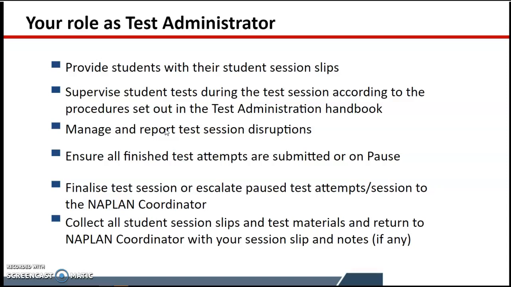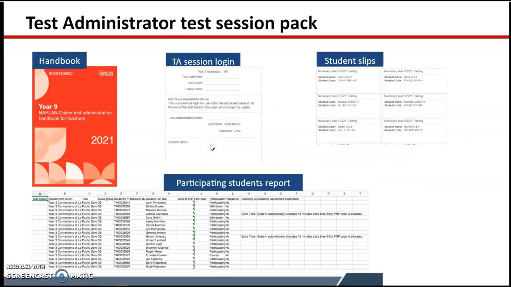While we're running the tests, there will be support available in the form of LCMs and leaders, but it's important that you're familiar with what your role is prior to the practice test next Thursday. Some hard copies of materials will be put in your pigeonhole. The handbook will be emailed to you. We're not going to print a handbook for everyone, so that will be sent to you electronically.